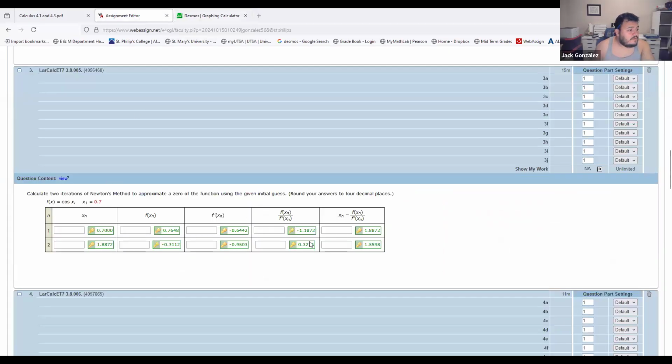That's what this is doing. You see how it's getting closer and closer? In my first step, I'm at 1.88. My second iteration, I'm almost there. So if I go again, I'll be very close to 1.57. But they'll tell you how far to go, like just do two iterations and then look at your decimal places.